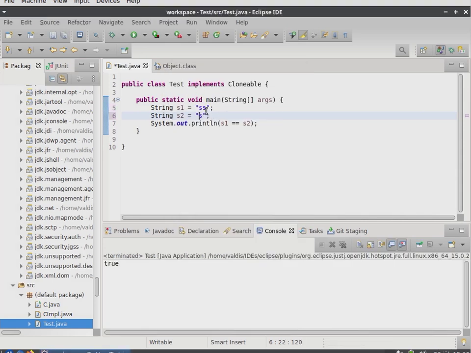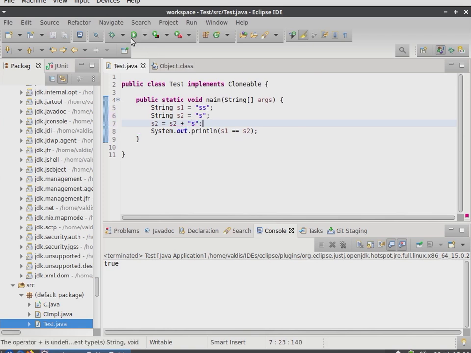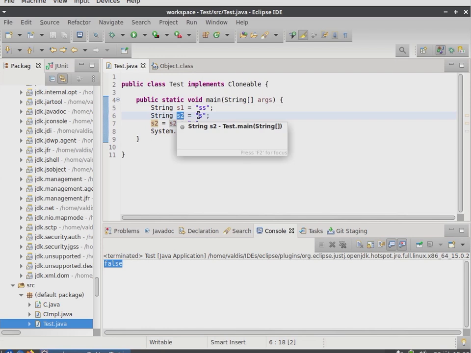But if we do something like this, then it's not the same anymore, because now inside the virtual machine I have two different places to hold literal values, one "s" and two "s", and string s first points to this literal value, and then it points to a completely new place, because I need to create another new string here.